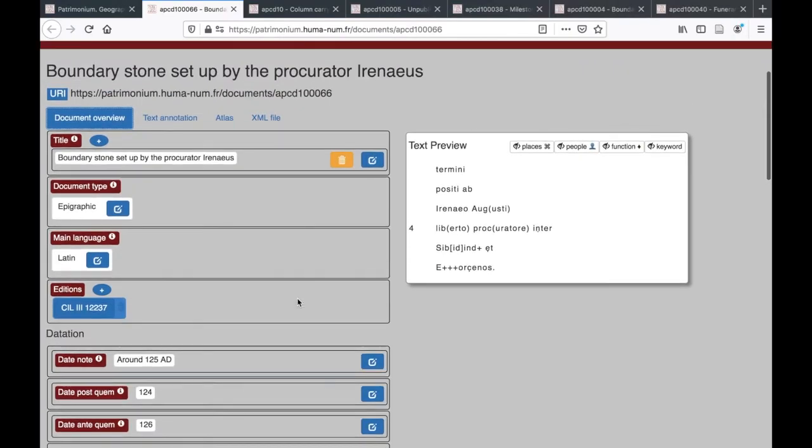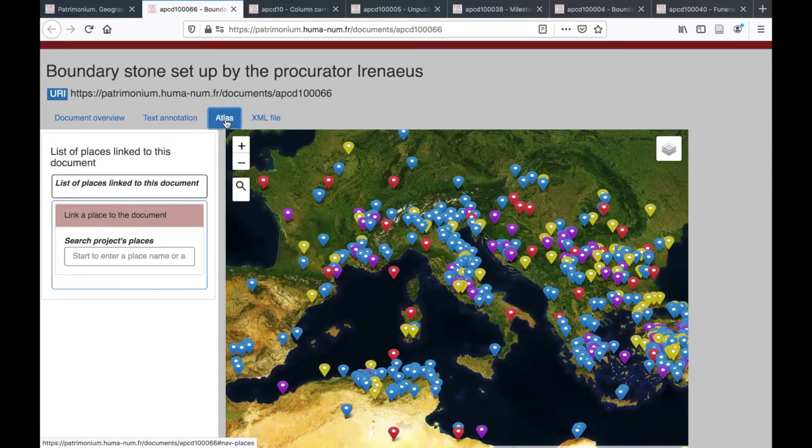Now it's time to add the provenance of this document. So we go here in the Atlas tab, and here we can add the place. For this example, all places and persons that will be linked to this document are already created, so I just need to search for them.